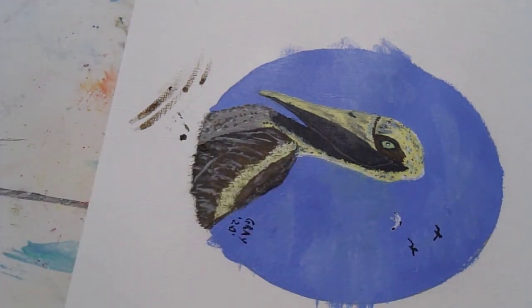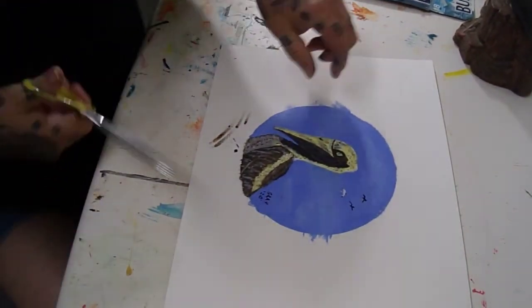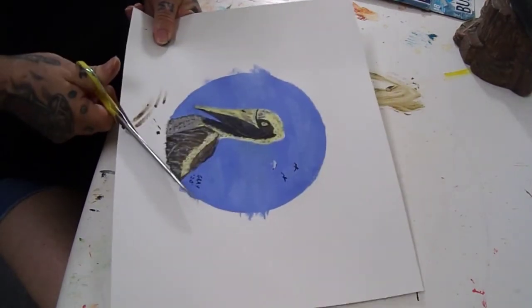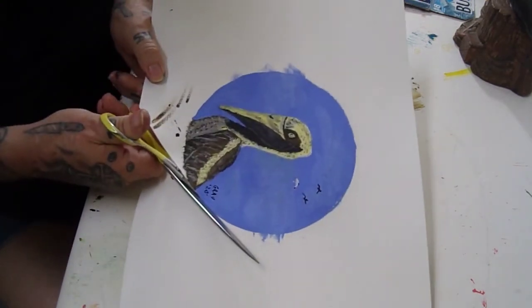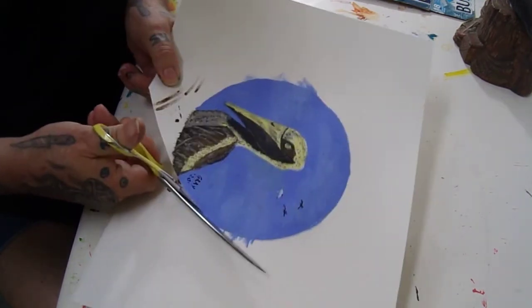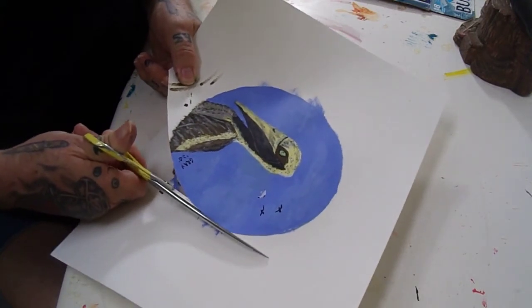Let me zoom you back out here, if you don't mind. Now I am going to very easily, carefully, start cutting my picture out just inside this line here, see? Very carefully, going around. Looks like it's going to be hand cut. It's not going to be perfect, but it'll do.